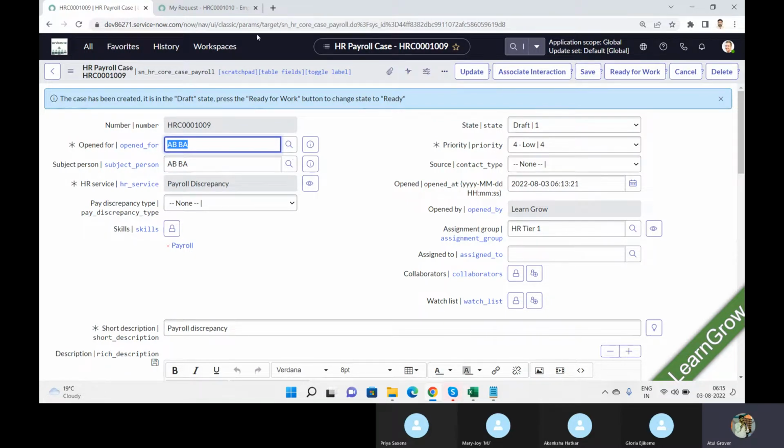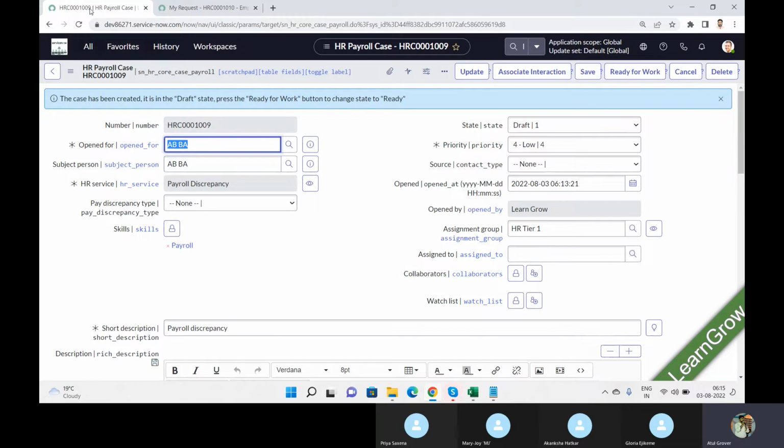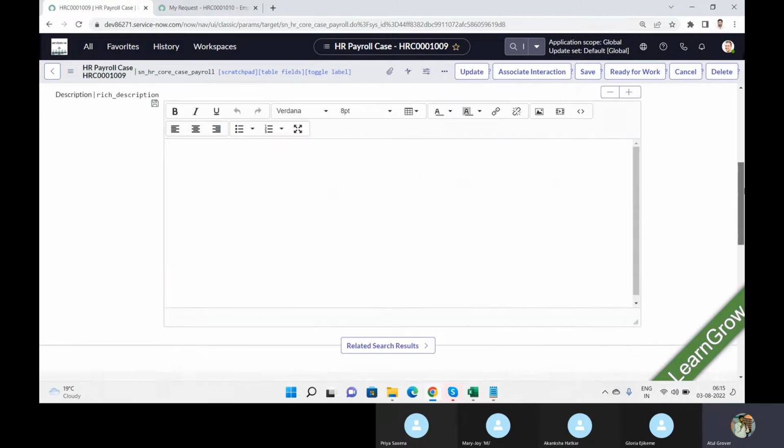When you're raising this case, you're putting that I got this much amount in my salary, this much amount in my last salary, and these are confidential. In HRSD, the main point is accessibility. Never ever give the HR role to anybody without verification. Okay, so now a case form has been opened for you.